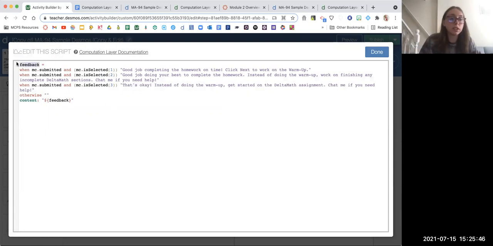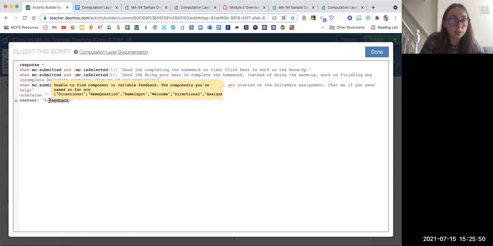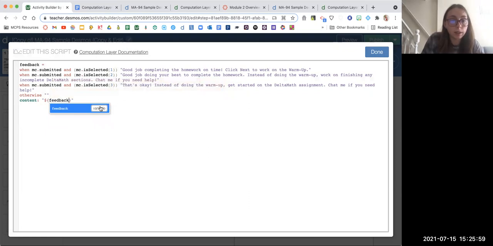Again, you could change this to like response, but then you'd have to change this to response. It will still work. You just have to make sure whatever you name this matches what you put down here, okay? I do think that's a good one to note: you can copy paste things. If you copy paste, you have to make sure everything is lined up and matching correctly. You still have to do that if you're typing from scratch, but that's just the way I would do it if I'm copy pasting.